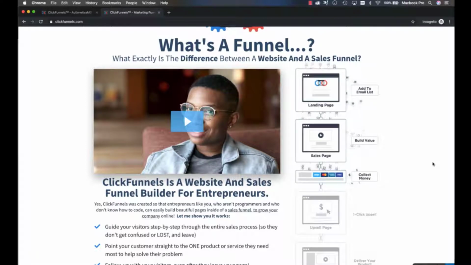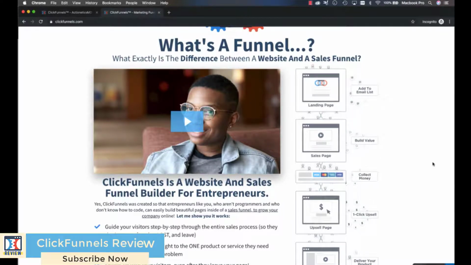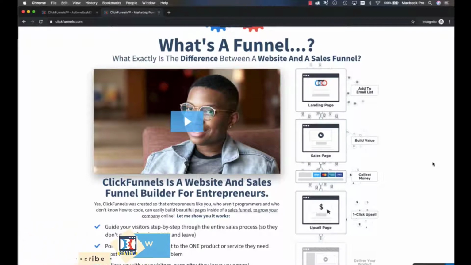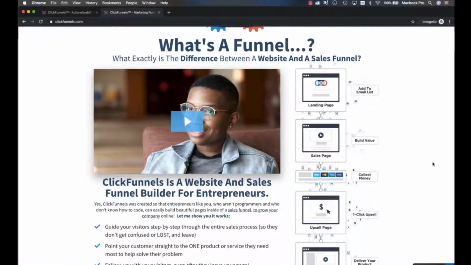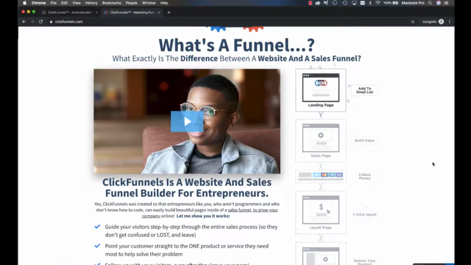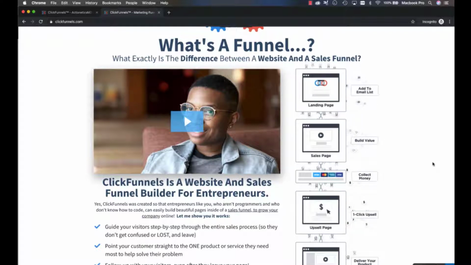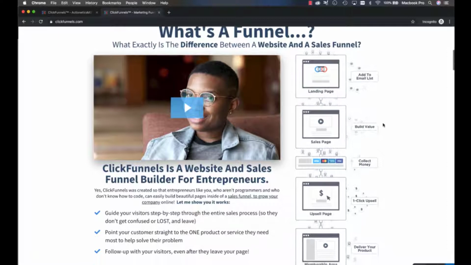It's kind of like having your best salesperson walk the customer through step by step and give him or her exactly what they need. It's a pretty unique and a very specialized way to make sales, and it works very well. So the simple truth is, number one, ClickFunnels is crushing it. And number two, sales funnels can be used to make money no matter what industry you're in. It doesn't matter what you're doing. And it doesn't matter the type of funnel that you want to use to sell whatever it is that you're doing.